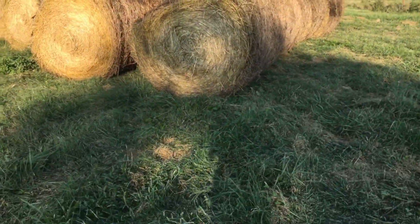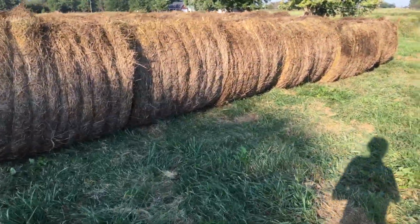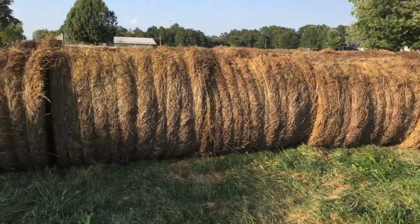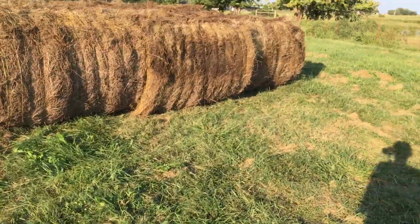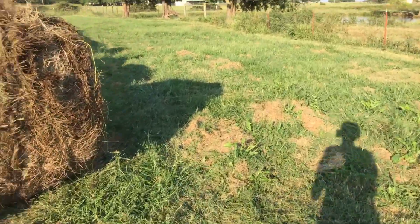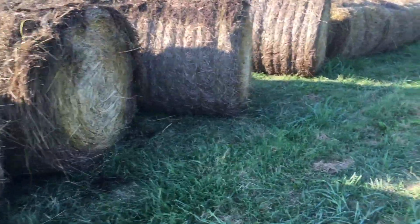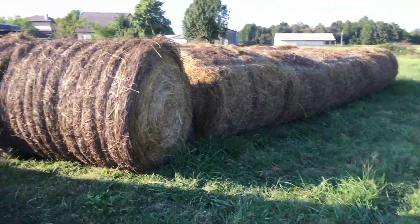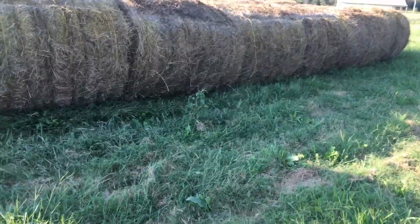So you can see, it's nice, they just roll off that trailer. That trailer obviously is made specifically for round bale hay. And we rented it from a local place down the street from our house, just for 2 days. The boys started at 7:30 yesterday morning, and they went all day yesterday and then today, and this is the other half of what they've stacked up. I think they've got one more load.